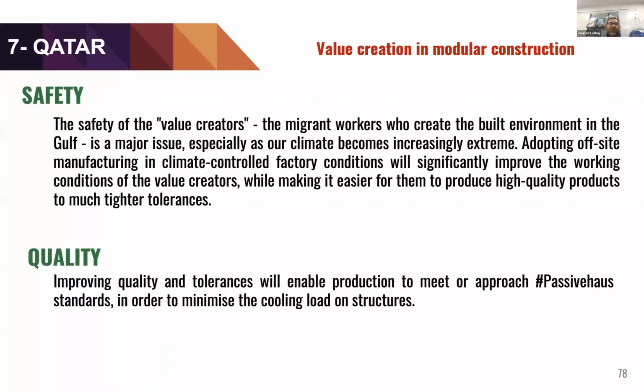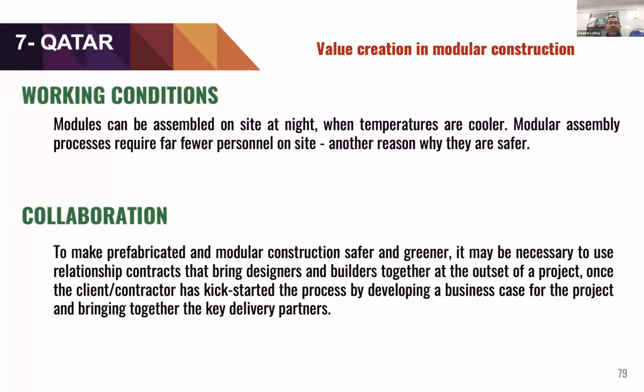So, the value creation in modular construction. Safety: the safety of the value creator, the migrant worker who creates the built environment in the Gulf, is a major issue, especially as our climate becomes increasingly extreme. Adopting off-site manufacturing in climate-controlled factory conditions will significantly improve the working conditions of the value creator while making it easier for them to produce high-quality products to much higher tolerance. Quality: improving quality and tolerance will enable production to meet or approach passive housing standards in order to minimize the cooling load on structures. Working conditions: modules can be assembled on the site at night when temperatures are cooler. Modular assembly processes require far fewer personnel on site. Another reason why they are safer.